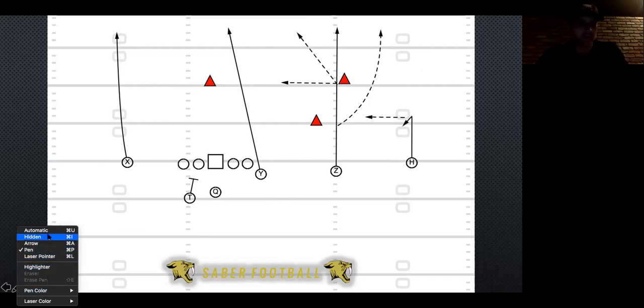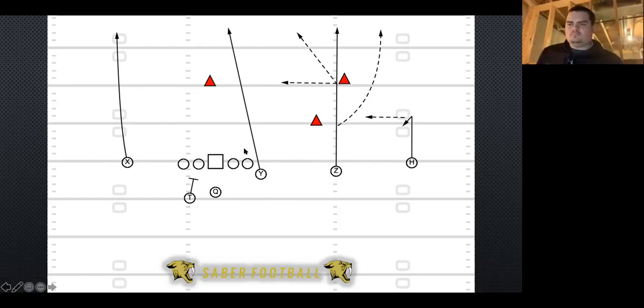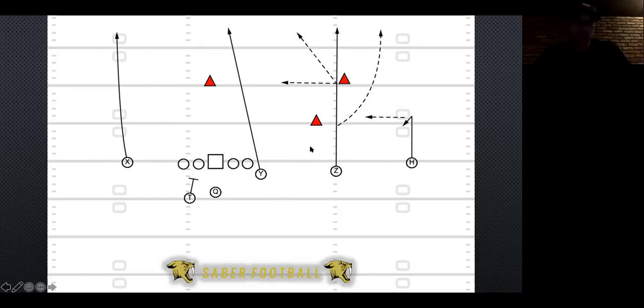So I will say this is for us right now. Our Z is a stud and is probably going to be a Division I receiver. So no, right now. But the kid who's playing X for us, if we bump him to this spot, and formationally, I'm huge on moving guys around. So we have just a little tag system where we can move guys around to get anybody to be this guy over here. So he could very easily end up here. That kid, yeah, he might miss some. And I will say the biggest one that they miss is going to be how sharp to make this angle when they cut, right?